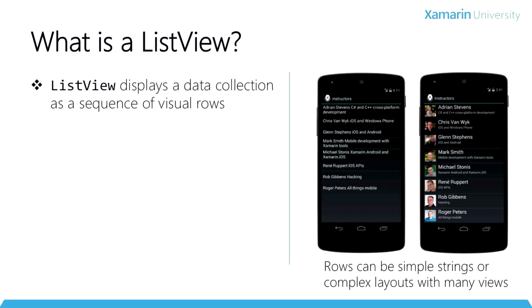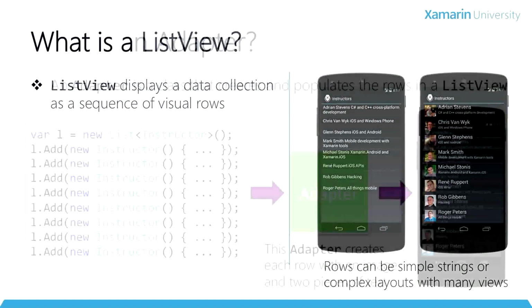A list view is going to show your data in a sequence of rows, and it's much like a list box in Windows or a UITableView in iOS. It's a control that's used in most applications, and it's pretty hard to come up with a non-trivial application that doesn't have a list view incorporated somewhere, possibly with the exception of games.